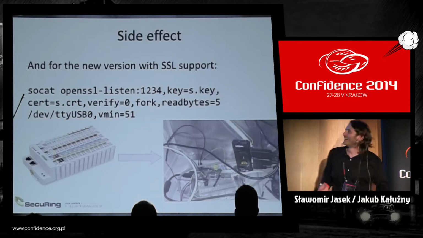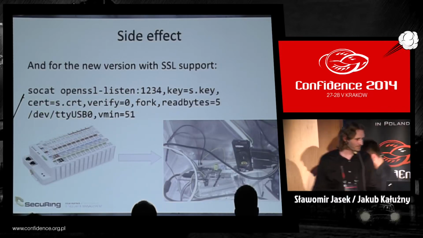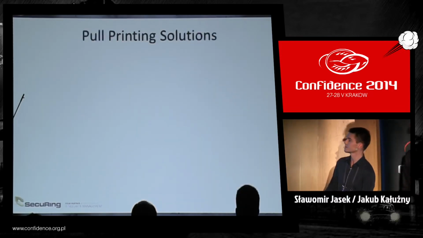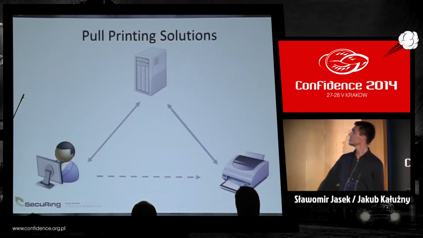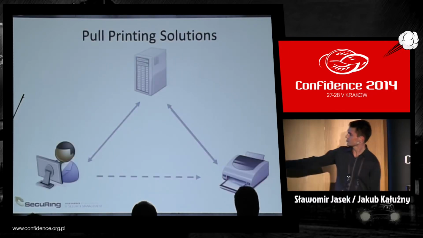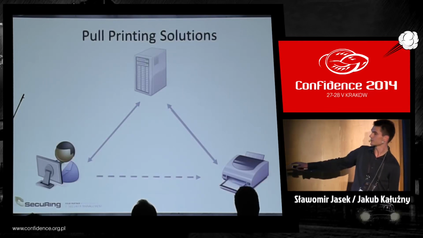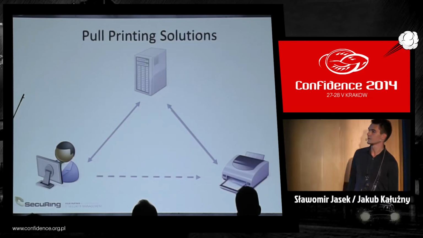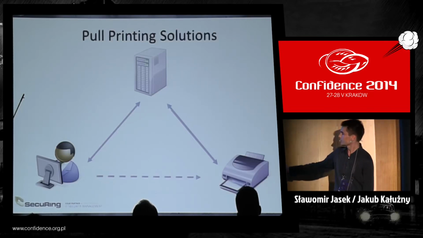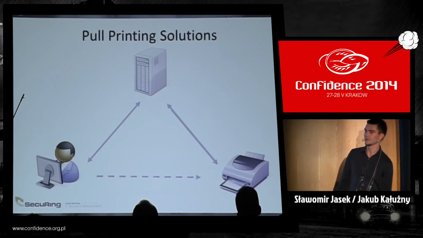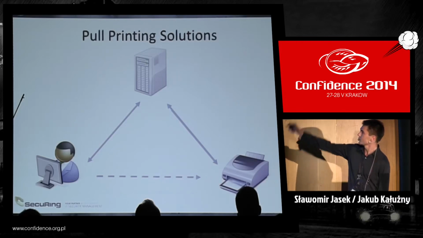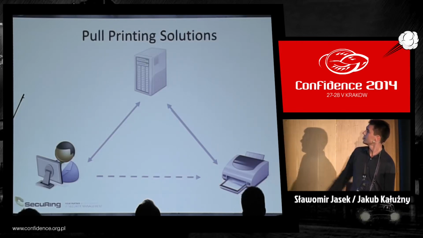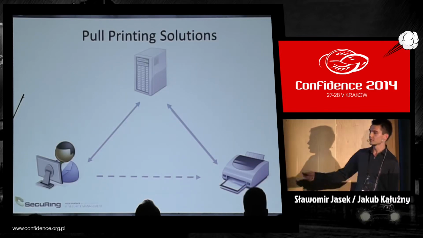Okay, so I mentioned to you before that we did a big research on pool printing solutions. So first I will try to explain to you what it is. So in a normal situation, a user will just print the files directly to the printer. But in this case, he sends the file to the server. It's in the print queue. Then the user goes to the printer, and at the printer interface, he authenticates either by swiping his card or typing his username. And then the printer sends a communicate to the server on that line to release the print queue and collect the prints from the server.